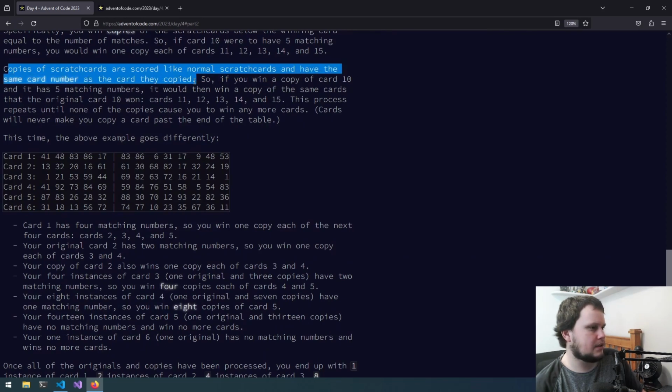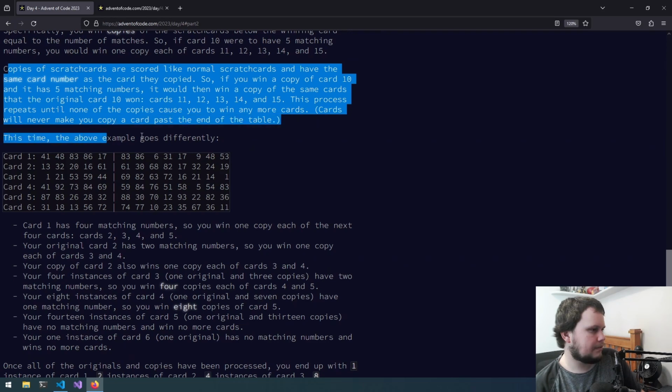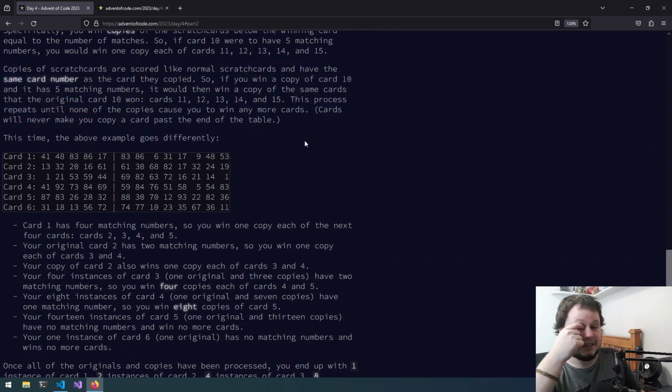Copies of scratch cards are scored like normal scratch cards and have the same card number as the card they copied. So if you win a copy of card 10 and it has 5 matching numbers, it would then win a copy of the same cards that the original card 10 won. Cards 11, 12, 13, 14, 15. This process repeats until none of the copies cause you to win any more cards. Cards will never make you copy a card past the end of the table. This time the above example goes differently. Okay, that sounds confusing already.